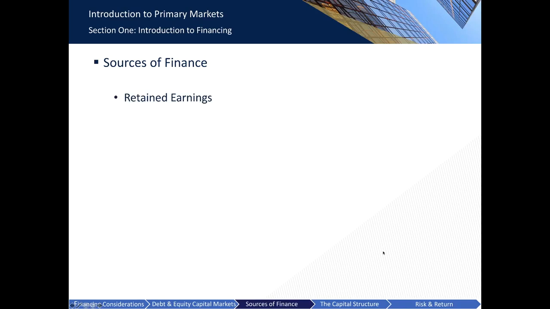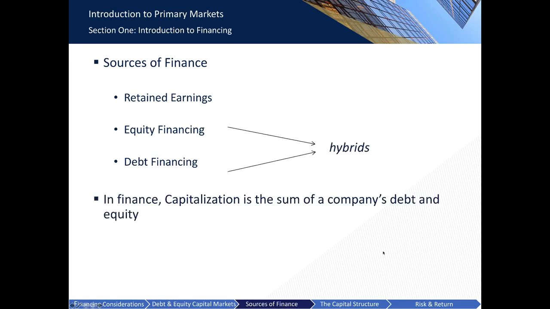A company's sources of finance include its retained earnings, which represents the amount of net income left over in the business after it has paid out dividends to shareholders or other distributions paid to investors. It also includes equity financing and debt financing. Capitalisation refers to the sum of a company's debt and equity, and a reasonable proportional use of both is a key indicator of balance sheet strength. A healthy capital structure is defined by low levels of debt and a high level of equity — a positive sign of financial fitness.